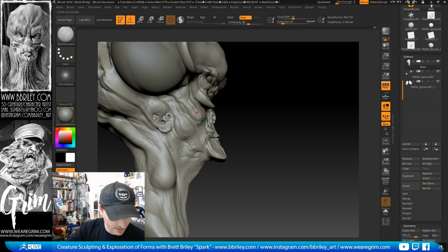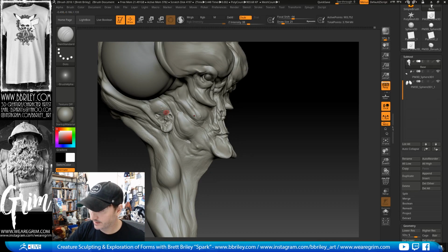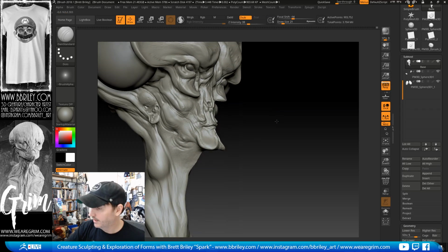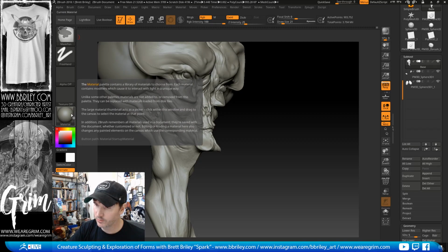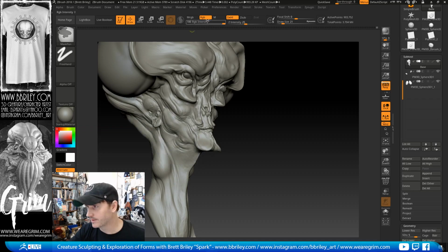Okay, and I'm just using the Alt key to change the dam standard from negative to a positive. That's a lot of the brushes, so be aware of that. You can actually change the brush's function by doing that, for those of you that are kind of new. Also, if you guys have any questions about any of the brushes, ZBrush has a great thing where you can actually hold down Control and it will give you a breakdown of its history, of what it's about. It's a quick library function within ZBrush.